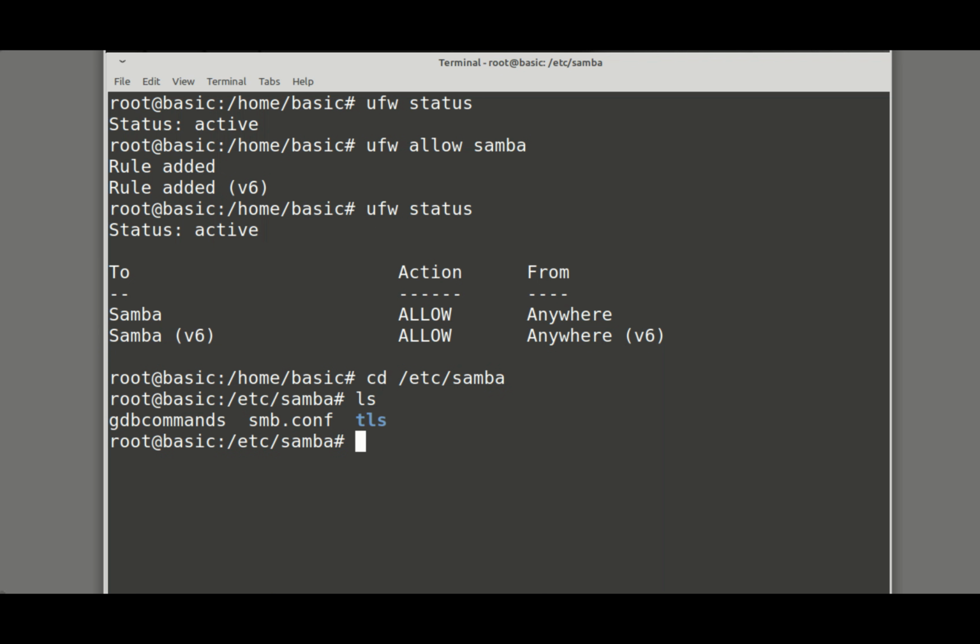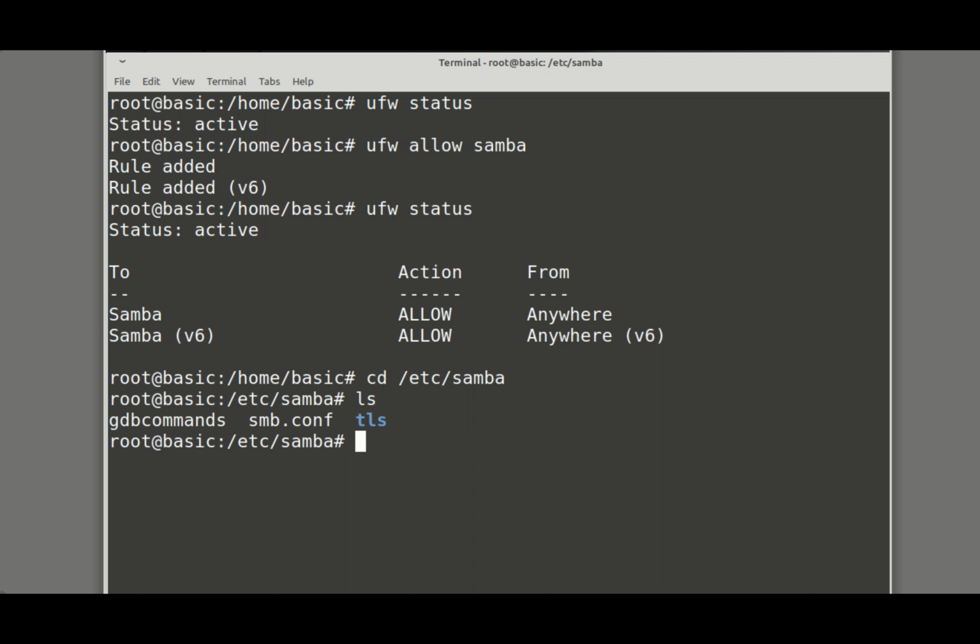ls is list. We have 3 files. Now I'm going to use an editor that's Nano, and Nano has a backup feature. But instead of relying on Nano's backup feature, we're going to make a backup of the file that we're going to edit.